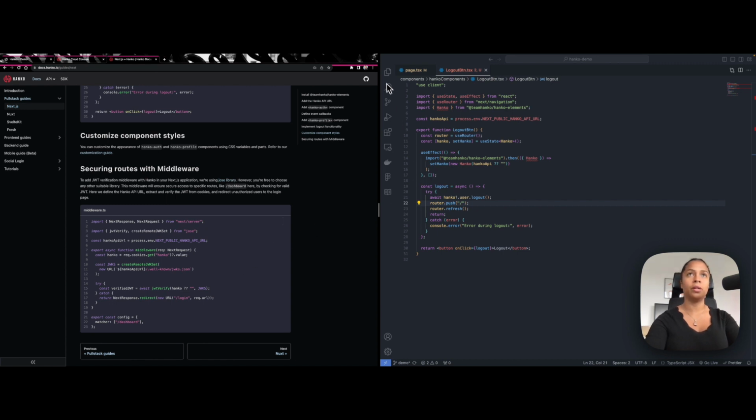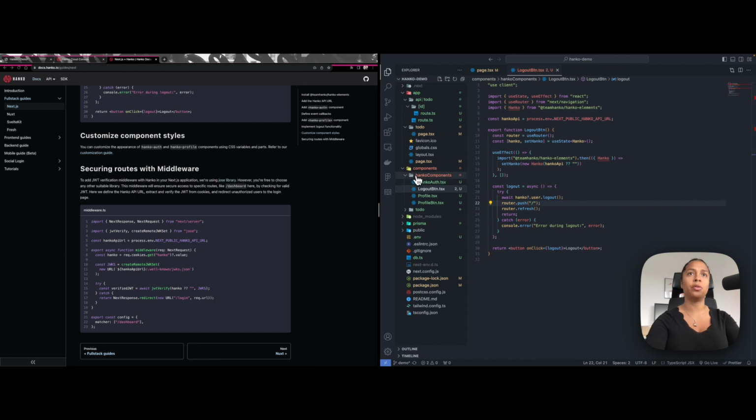So the middleware is the code that is going to be running before any other code is running. Before, you used to code your own middleware.